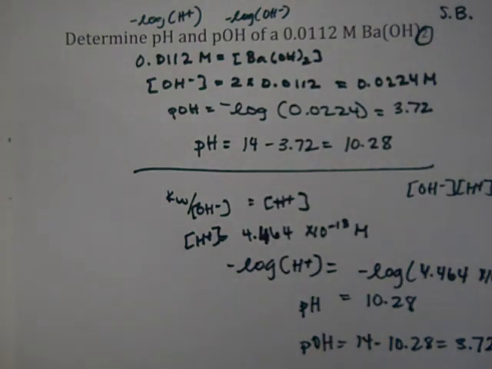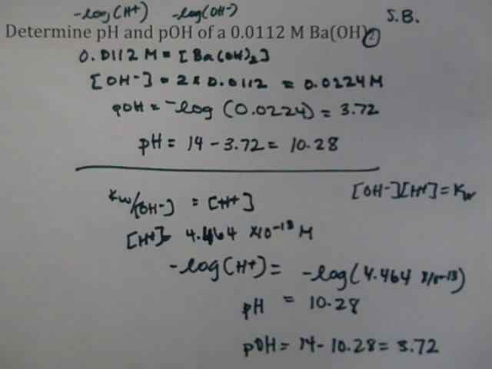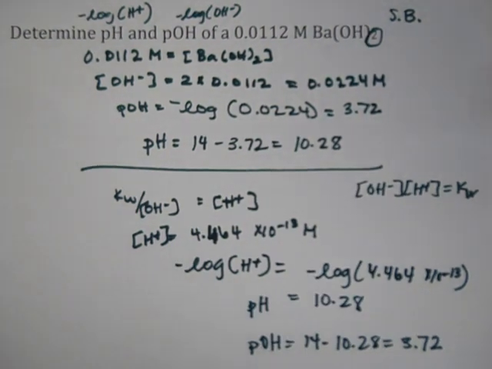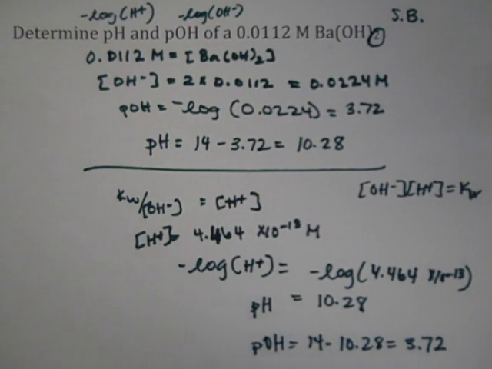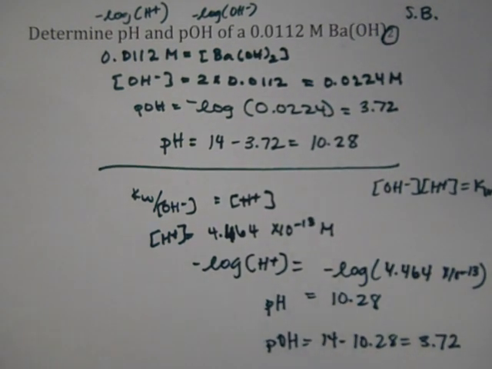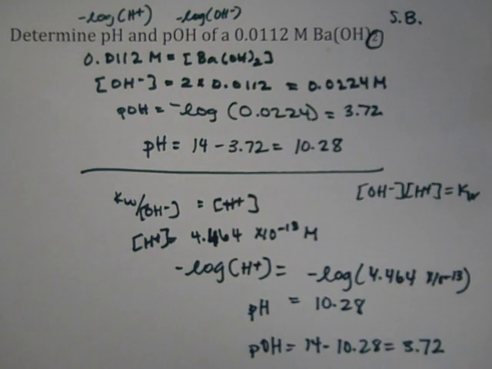Both of these ways are valid ways of working the problem, and you can choose whichever way is easier for you. But remember this is a strong base, so we don't have an ICE table or a Ka value for either method.